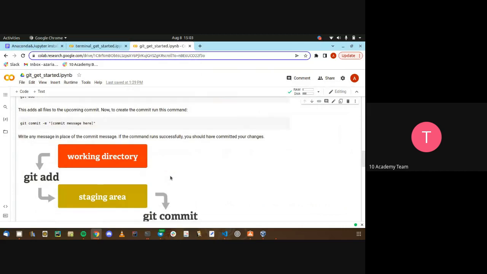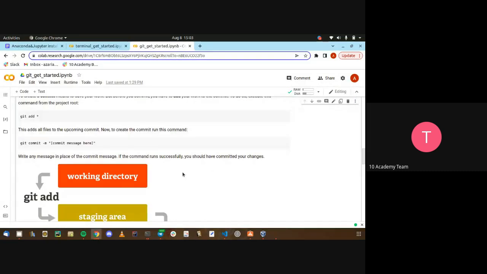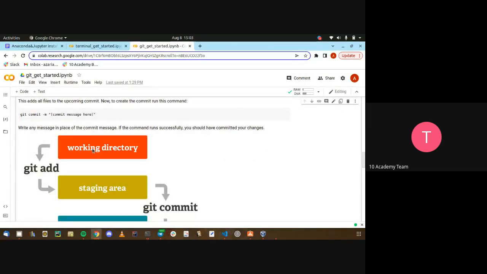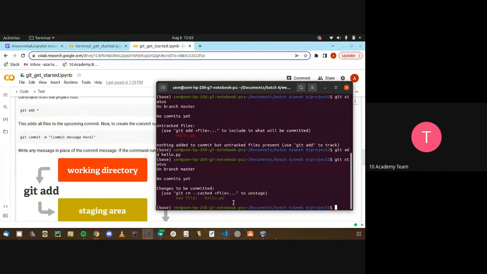What this hello.py is, we were just in our working directory where we created that hello.py file, and we've now added it to the staging area. And this staging area is sort of like the place where Git first takes it before we have a completely tracked version of that file. So we have now this hello.py, which is now in the staging area.